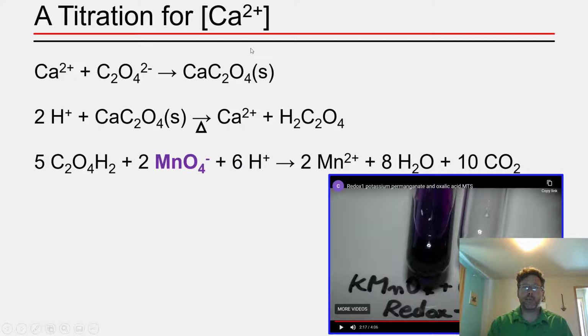So the way the titration would work is it begins with a gravimetric analysis performed on the urine sample, and the precipitate that you make in the gravimetric analysis is then digested with heat and acid to redissolve the calcium and the oxalate, which is then titrated with permanganate in a redox titration. So this is essentially a 3-step chemical reaction to determine the calcium concentration level. This is the classical method for analyzing for calcium in urine.